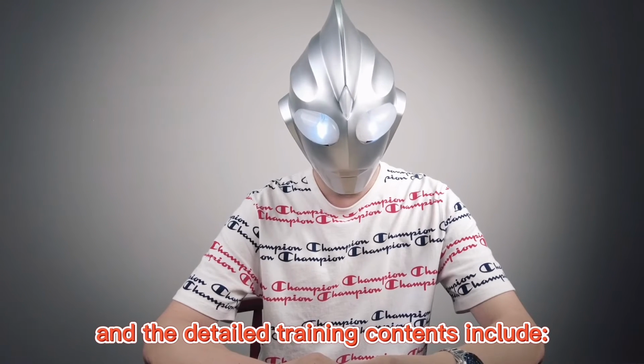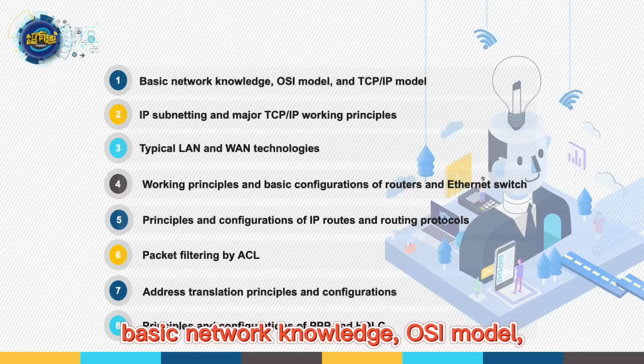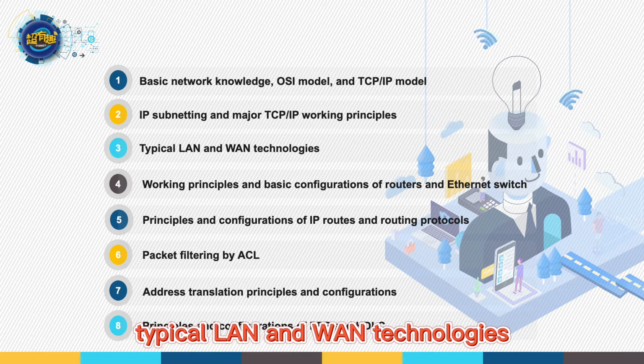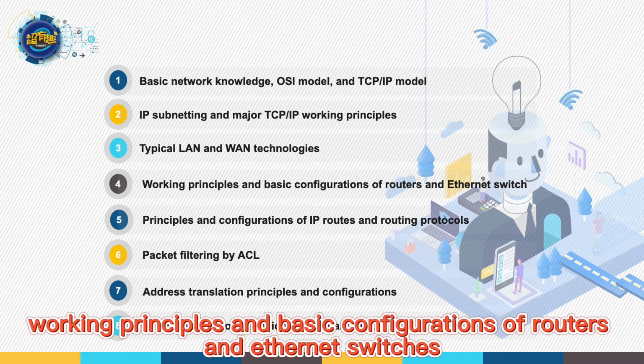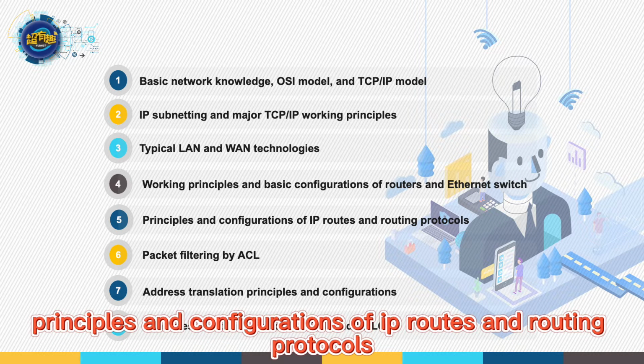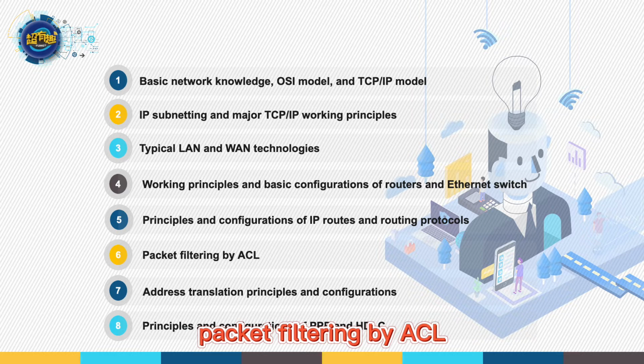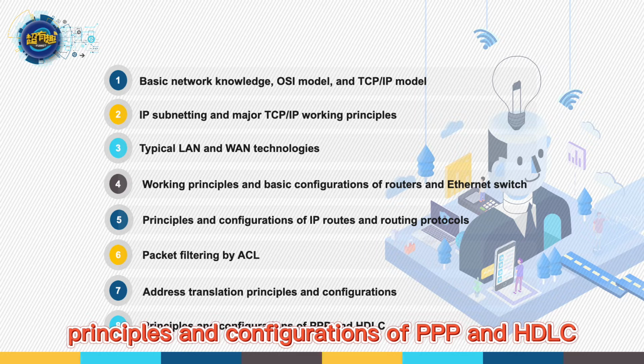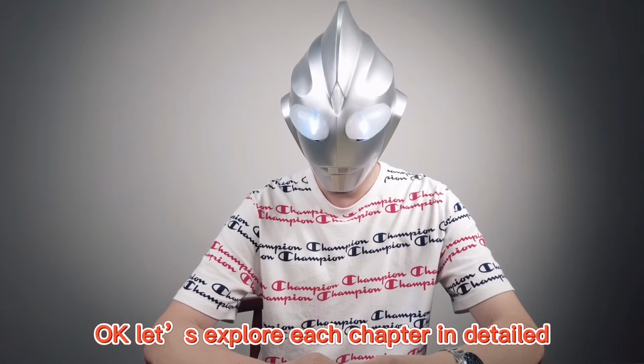And the detailed training contents include basic network knowledge, OSI model and TCP/IP model, IP subnetting and major TCP/IP working principles, typical LAN and WAN technologies, working principles and basic configuration of routers and Ethernet switches, principles and configurations of IP routing and routing protocols, packet filtering by ACL, address translation principles and configurations, principles and configurations of PPP and HDLC. Okay, let's explore each chapter in detail.